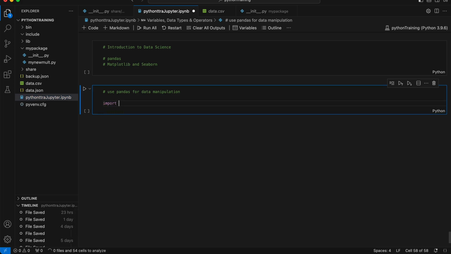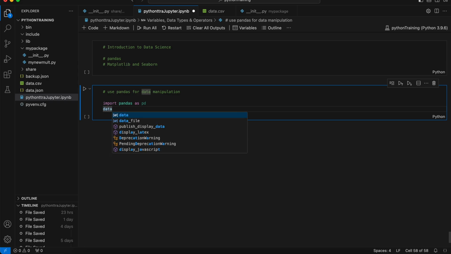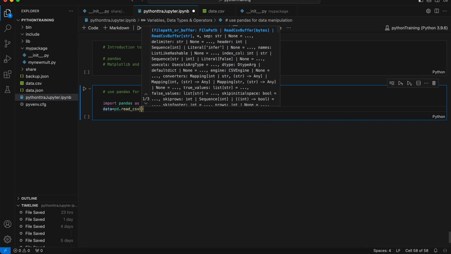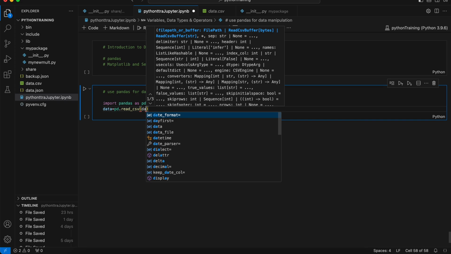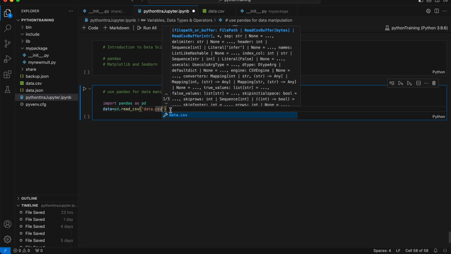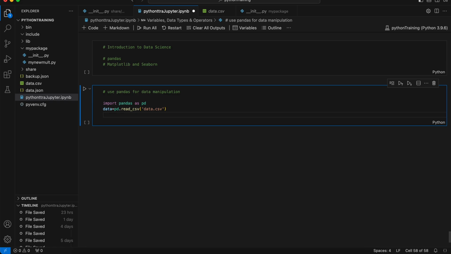We'll first import the module, and then we'll load the data. We have loaded the data and we will first see a few rows.